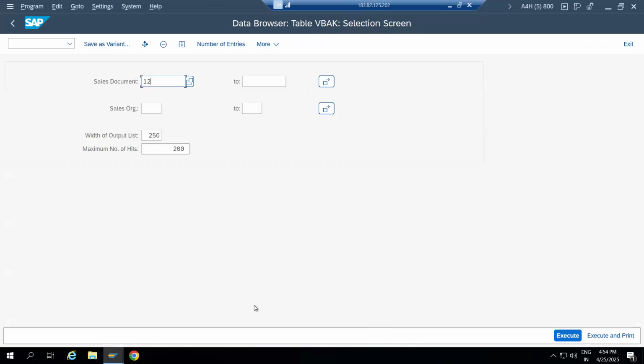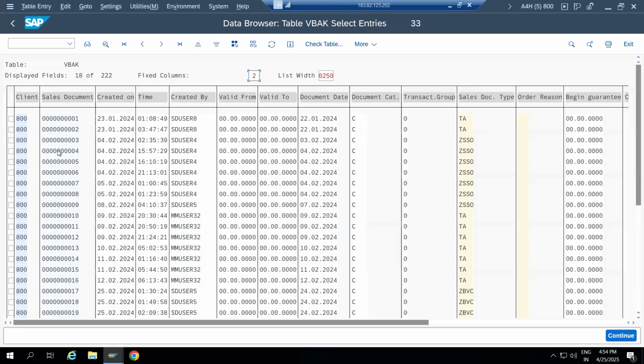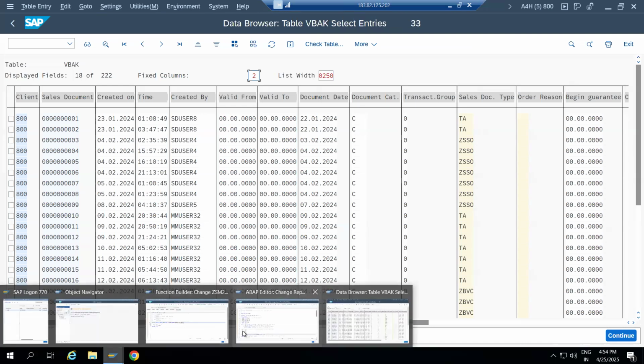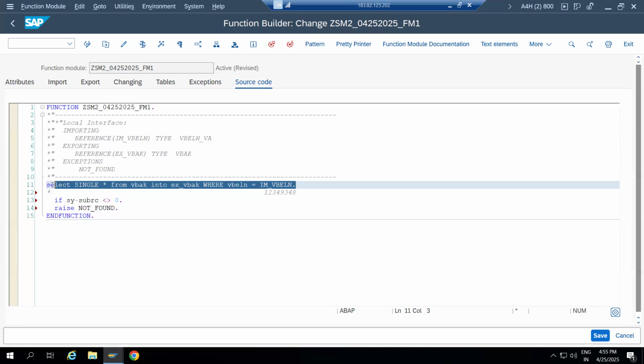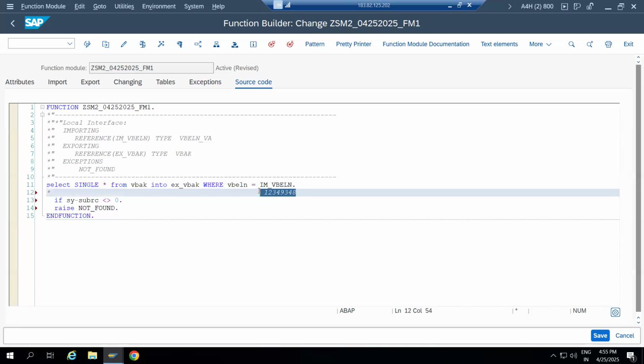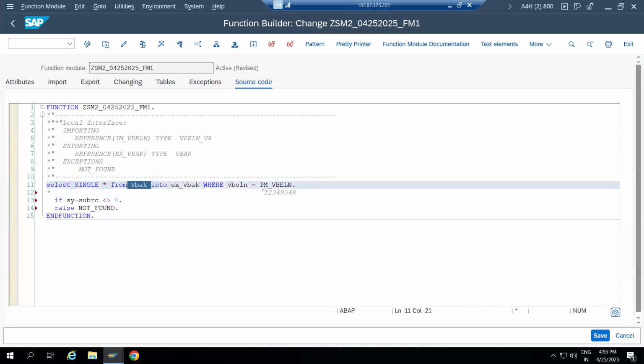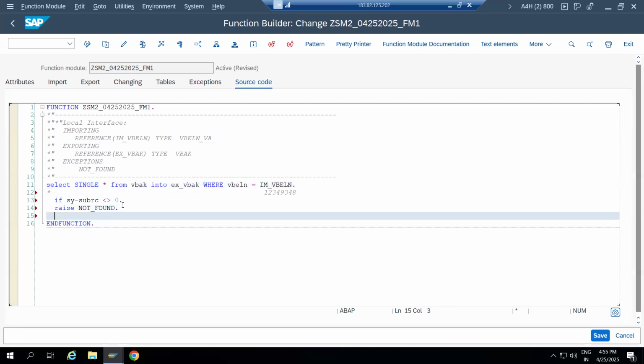Let me show you practically. It will go to this sales document column and fetch the sales document number which the user has entered. Suppose it does not exist, then it won't display anything, right? So this condition will be false at that time. If this input exists, then the above condition will be true. If this number does not exist in the VBAK table, then this condition will be false. So we can write IF sy-subrc is not equal to 0, meaning if the above condition fails, then we need to raise the exception.